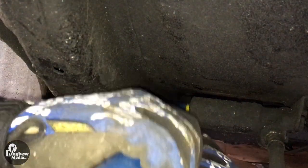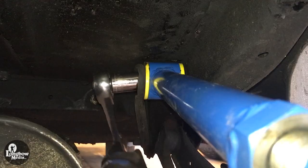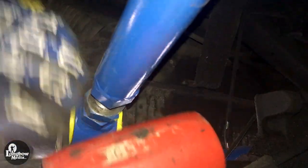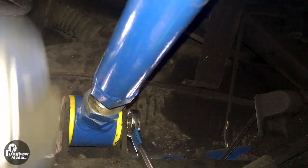Re-seat the front of the torque rod to the chassis. Insert and tighten the forward screw. Seat the torque rod back into the rear axle ears — it will be a snug fit, so it may require a few taps with a mallet. Once seated, fully tighten the rear screw.